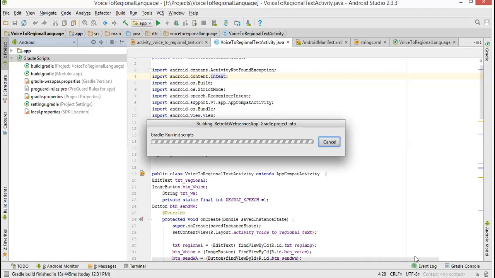If you want to consume that RESTful web service on the server side in this Android, we have to use a Retrofit web service client. So that is what I am trying to show you. So it will take some time to create this app configuration, then we have to change it.